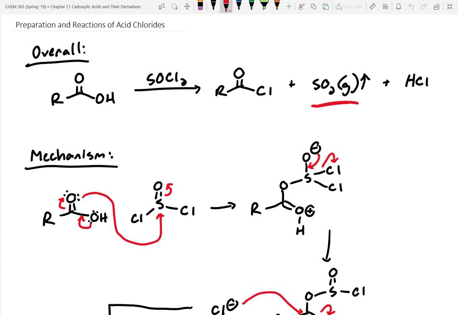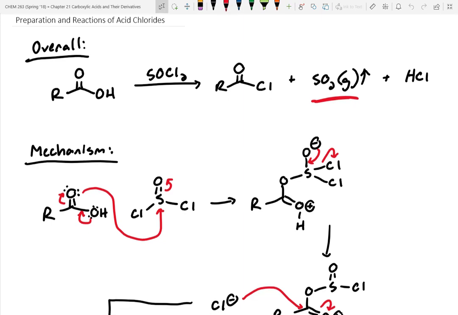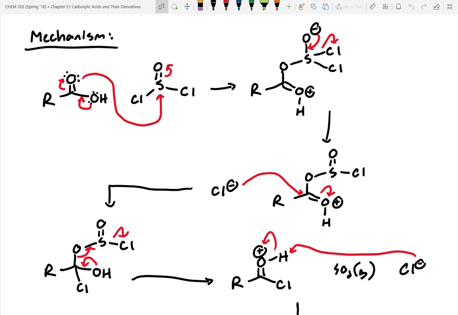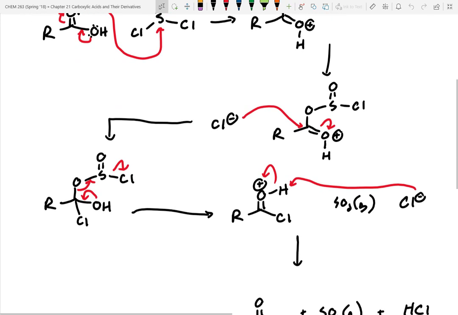All right, so yesterday in class we finished up talking about preparation of acid halides, and the easiest way to make an acid halide is to take a carboxylic acid and treat it with thionyl chloride. When you do that, the reaction goes forward because you're driving off sulfur dioxide gas. And the overall mechanism is fairly steppy. It's one of the more complicated mechanisms that we'll see in these last few chapters. So you may want to practice drawing this out a few times just in case it does show up on one of the exams.